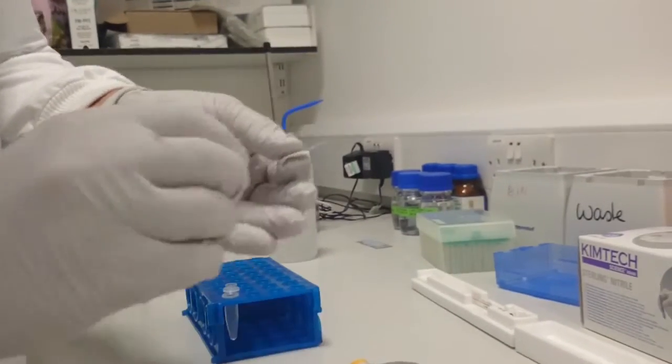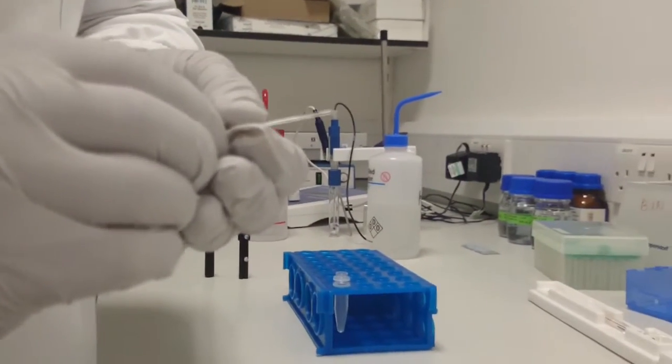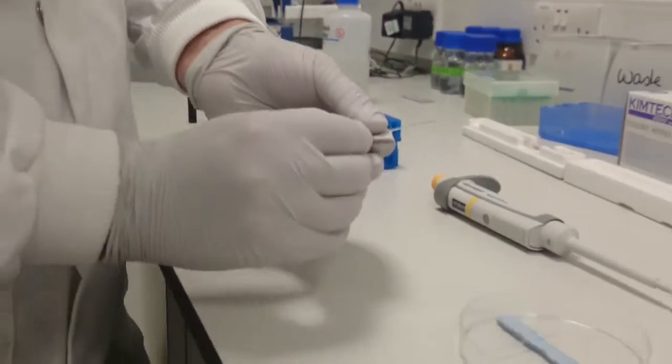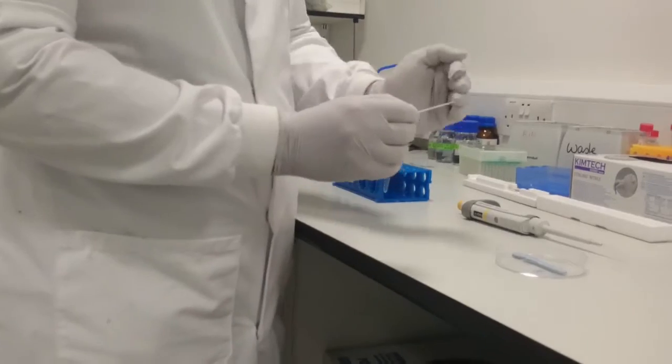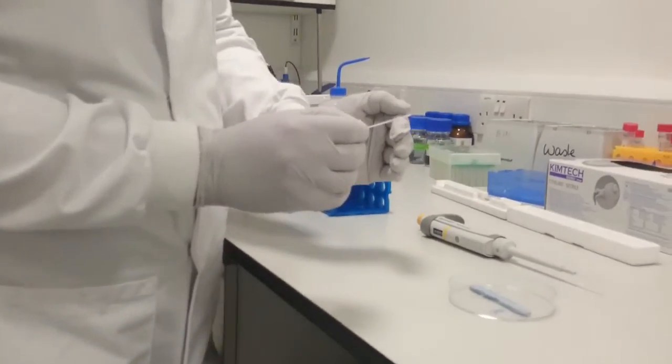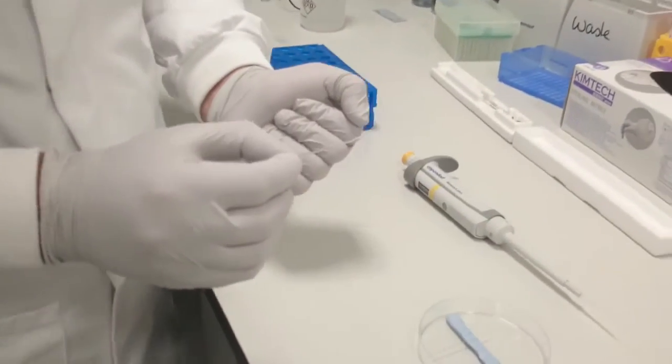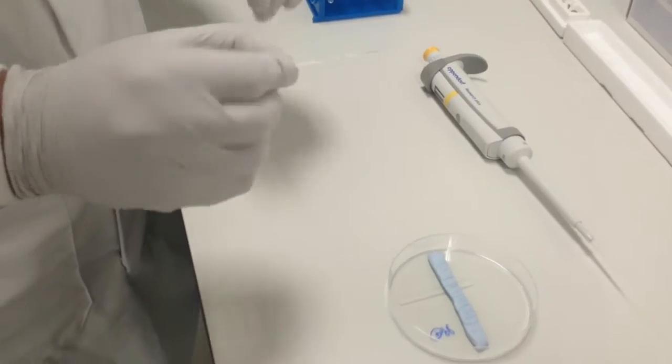Now, as I mentioned earlier, a problem you can get with these methods is the appearance of air bubbles. Air bubbles cause a problem, as when you apply the voltage to the capillary, the air bubble separates it so it can't reach the end of the tip where spray is happening, and therefore you lose spray. There are three methods which can get air bubbles out of the tip.